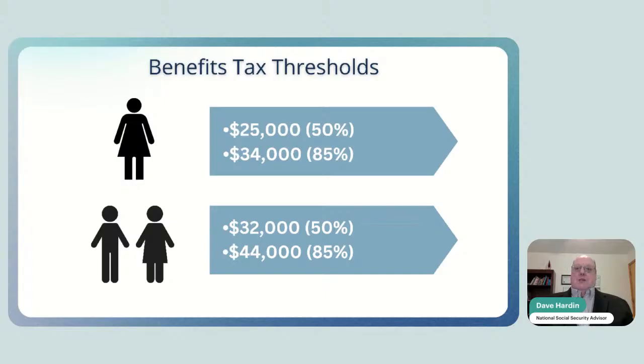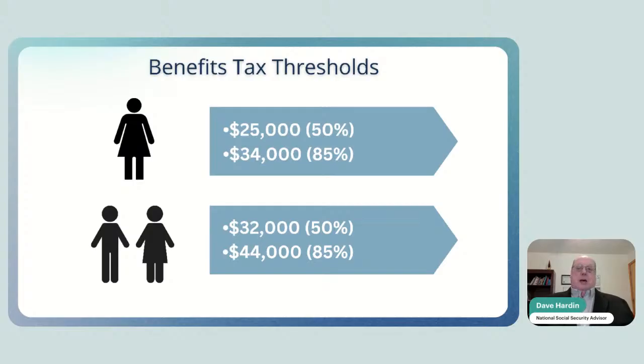Now, some of you savvy people are going, wait a minute, Dave, my advisor said I should put as much money in those accounts as I can because they're growing tax deferred. Yeah, I get it. Advisors say that stuff all the time, but what they should have also included is we need to be careful, because when you pull that money out in retirement, it may force you to pay tax on something that when originally created, you were never supposed to pay tax on. And that is the rub. If you have money in 401ks or IRAs or 403bs, you may have a serious problem.